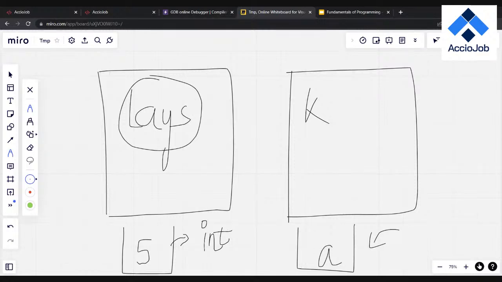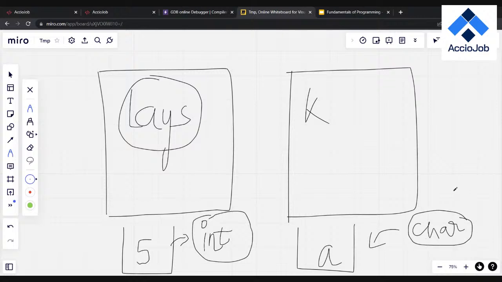Is this point clear to everyone? From this example, you can remember that if you purchase Lay's chips, the outside container is different and the material stored in the container is also different. The same thing is happening with data types also. You can have data types as integers, as characters. We will try to understand all these data types.